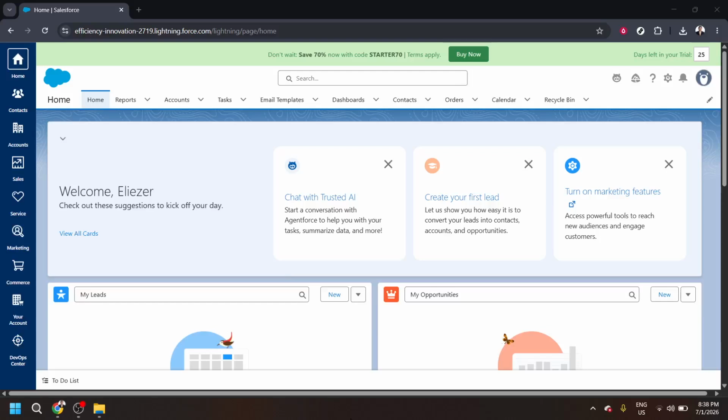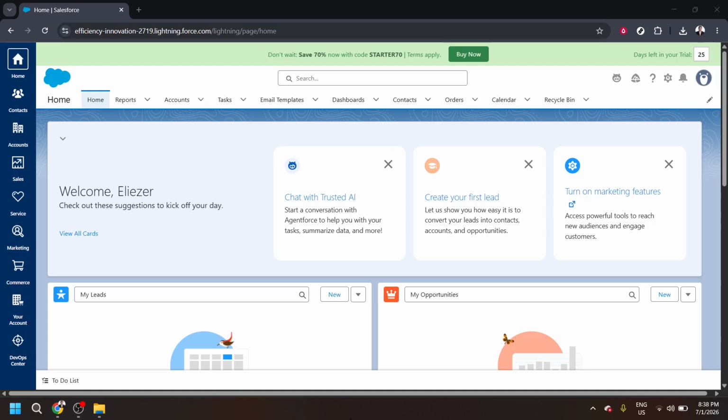Tired of hunting through Salesforce menus just to add a simple field? I get it. You open Setup, and suddenly you're lost in this maze of options, clicking around, hoping to find the right screen. It eats up your time, and it's frustrating. So here's the exact click-by-click path to create one in under 5 minutes. No guessing, no rabbit holes.